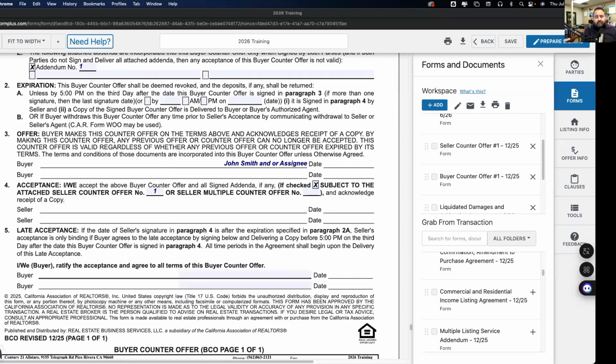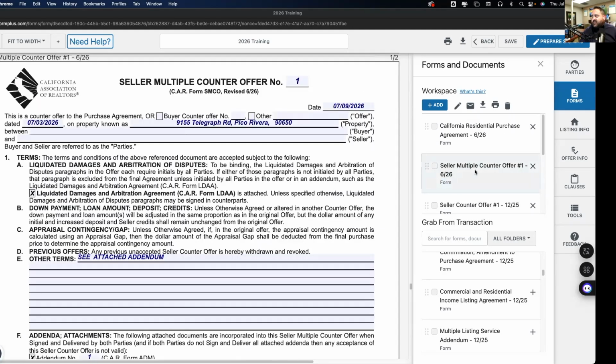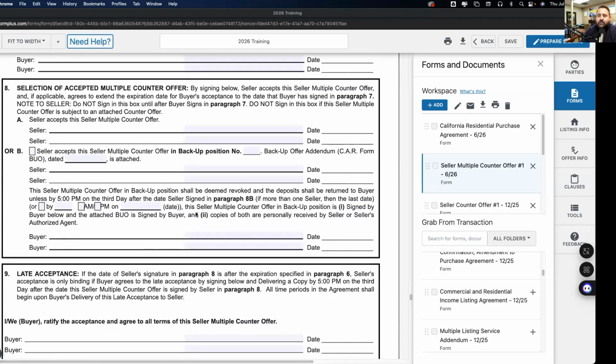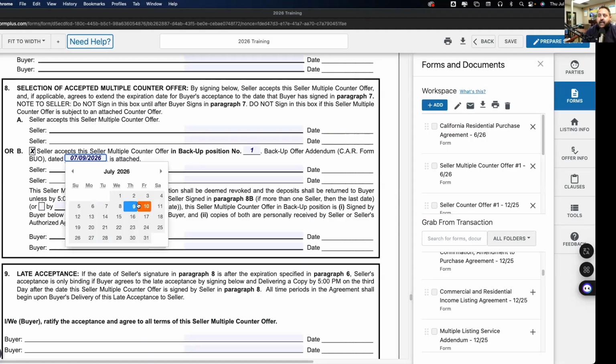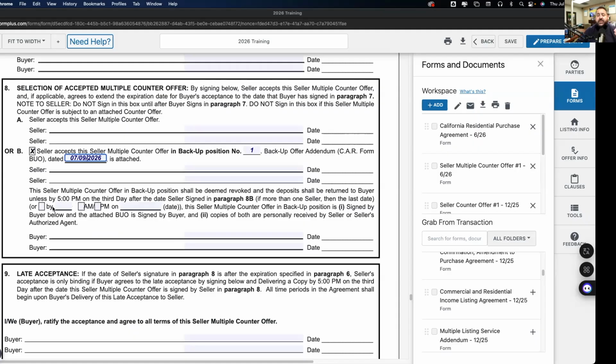Okay. So one other thing that I want to show you in the multiple counteroffer real quick, just so that we're aware of it. Let's say that we send all the multiple counters out, I get more than one back, and I'd like to keep one as a backup offer. It gives me an option in this selection paragraph of paragraph 8 where I can choose to accept your offer as a backup offer and include a backup offer addendum with the terms.